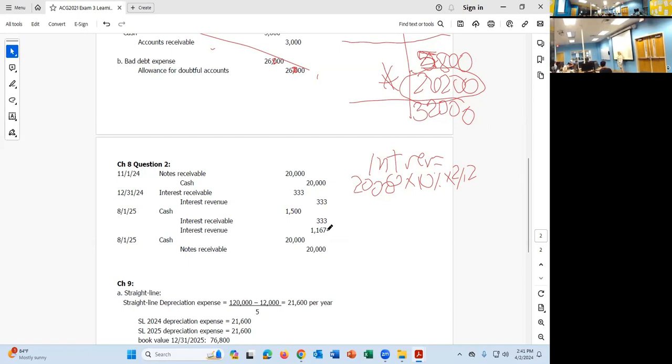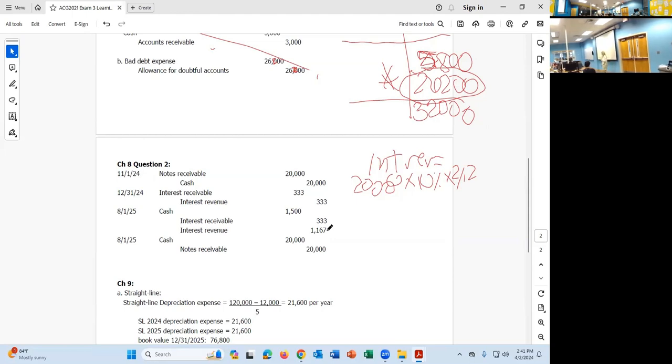Questions on it? So the 1,500 is from the total amount of interest you're gonna earn for the whole life of the loan, because that's how much they're gonna pay you when it's due. So to get that amount, you can do two things. First is, you could say 20,000 times 10% times 9/12, because 9 months is the total life of the loan. If you had already calculated both of these, you got the 333 for the 2 months, the 1167 for the other 7, the total of that is gonna give you the 1,500.